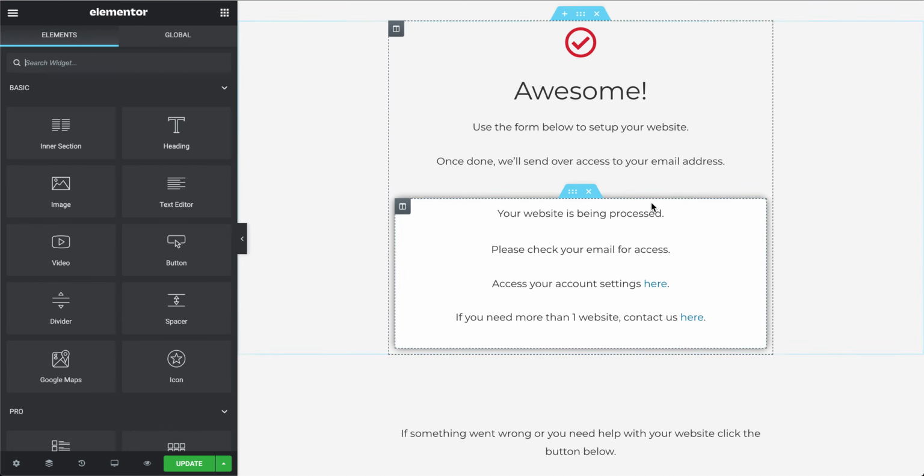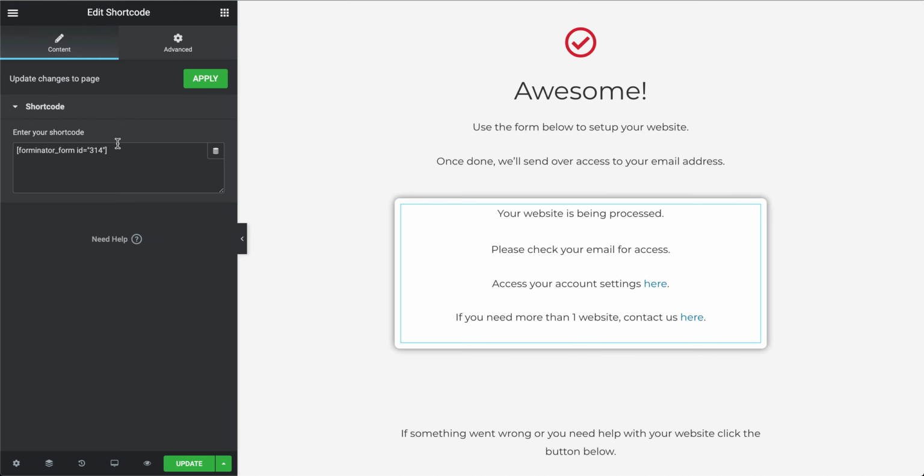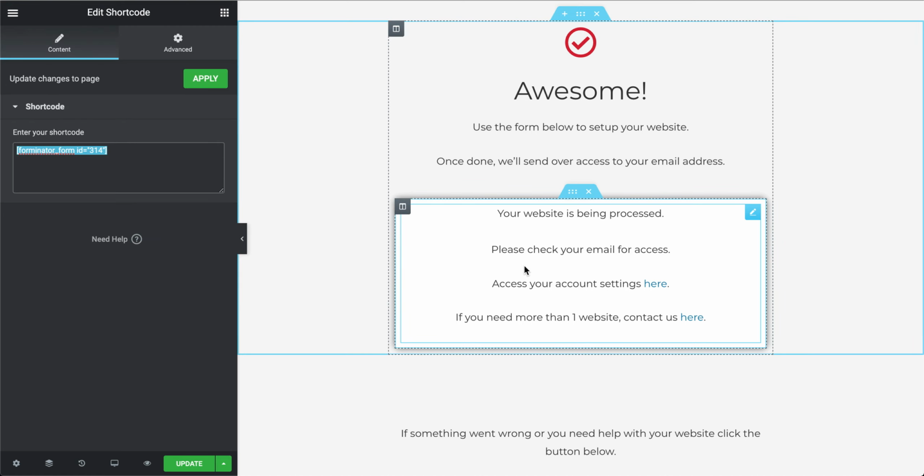So in our case, this form that was here, this is a shortcut of the form that we put in here, when they filled it in, they would get an email to actually activate the account. Why? Because we want the emails that they give us to be real, otherwise we won't be able to create an account for them. Secondly, once they click the activation link in the email, they'll be taken to the landing page of our evergreen funnel, the one where they actually pay for services.